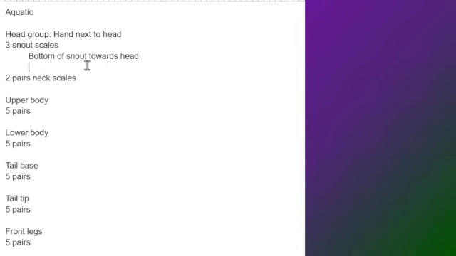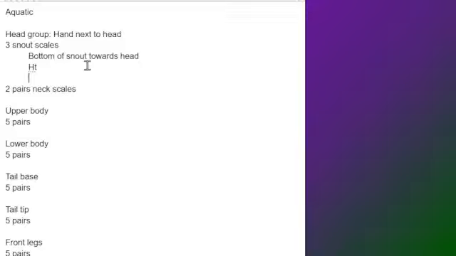So I'm going to give each different scale or pair of scales a designation based off what group it is in and what finger you use for it. Your furthest scale on your head is HT because it's in the head group, and you use your thumb for it.